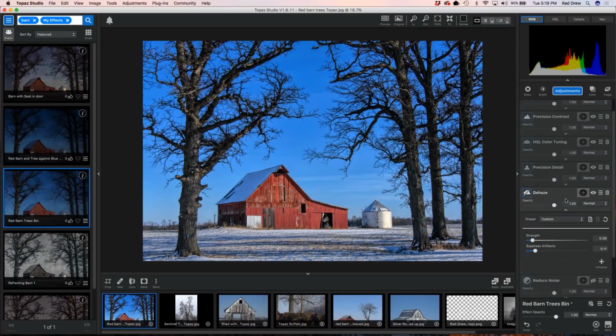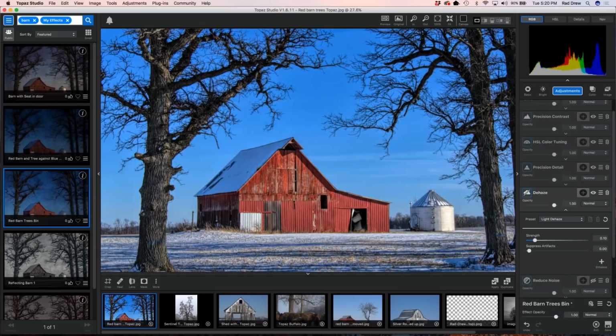One of the things that each of the adjustments has is a custom tab. The custom tab is kind of like the effects over here, only a preset for this particular adjustment. If I click on custom, you can see it's got a dehaze setting, a heavy dehaze, or a light dehaze. I like to choose one of these and, as you mouse over them, you can see in real time how it's changing the image. It's also a good starting point a lot of times for what you may want to tweak after you select it. So I'm going to select light dehaze, and I'm quite happy with that. I don't think I'm going to make any changes to it at all.